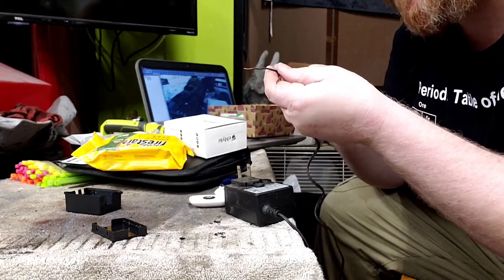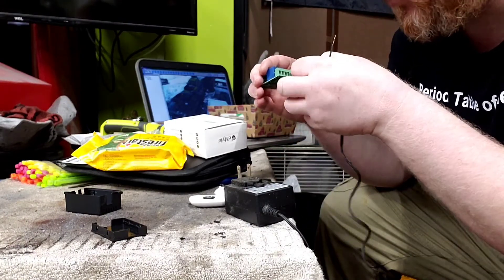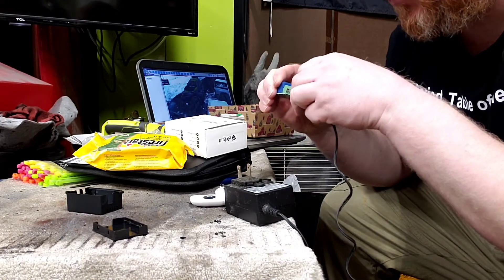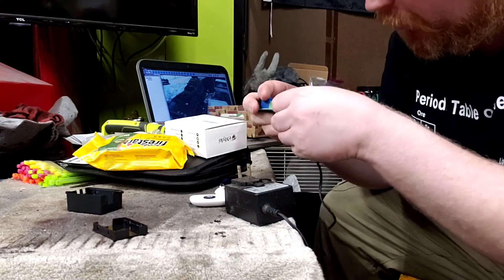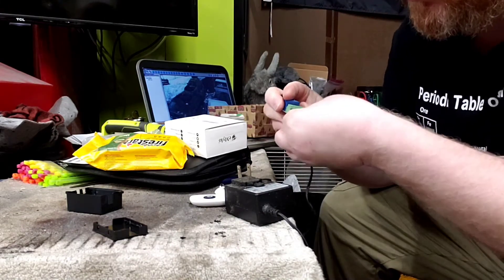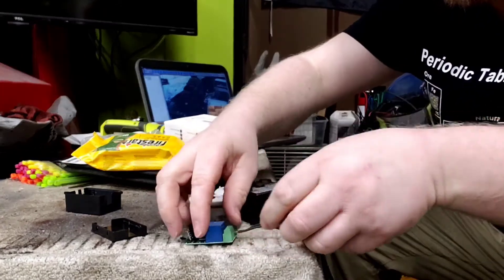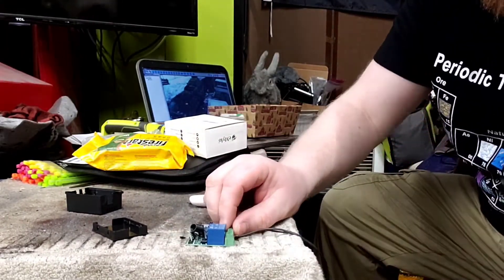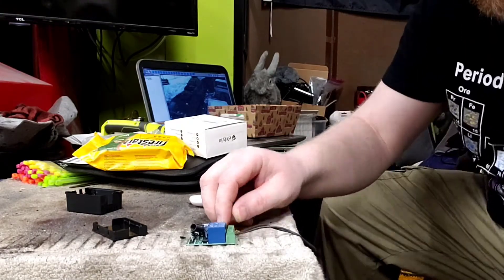They don't say something convenient like '12 volts in' — no, it just says 'in.' I'm just gonna jam these wires in here temporarily. I'm not even gonna worry about screwing them down because this is just for testing. Obviously you don't want your bare wires to be touching or you run into other problems. I'm just gonna plug this DC jack in here.